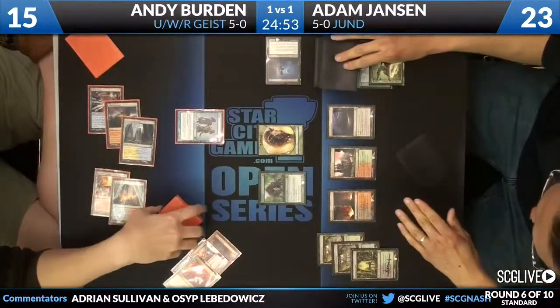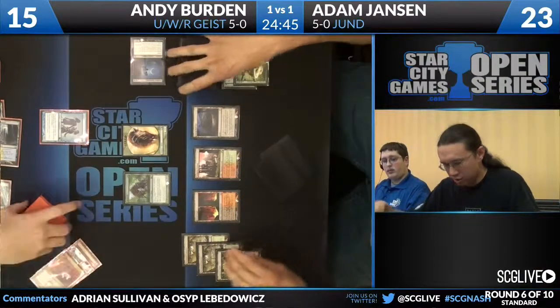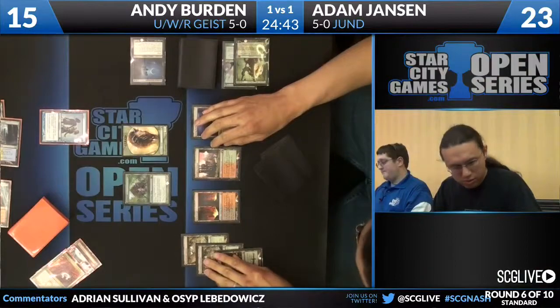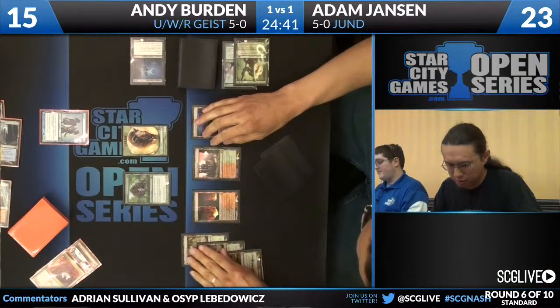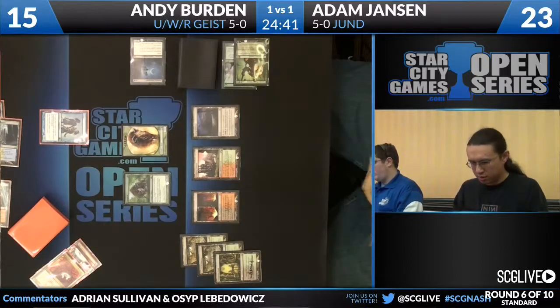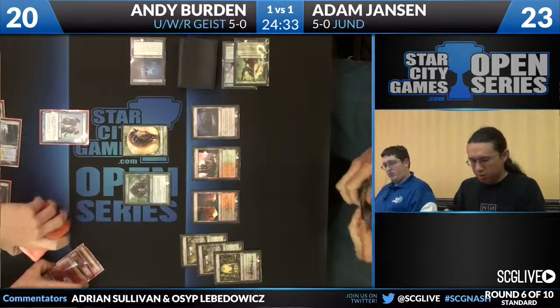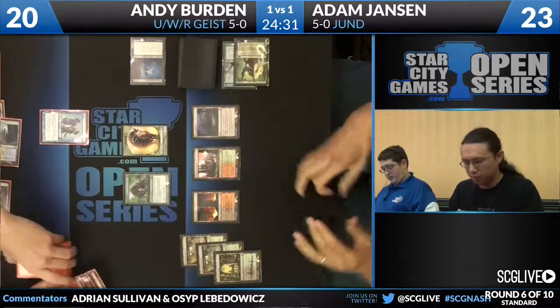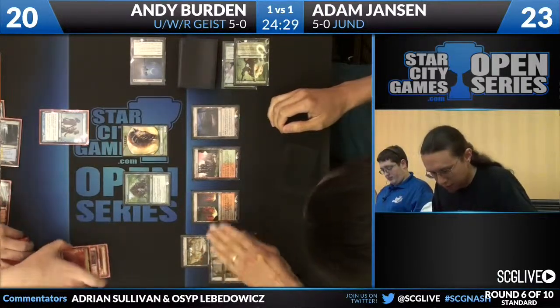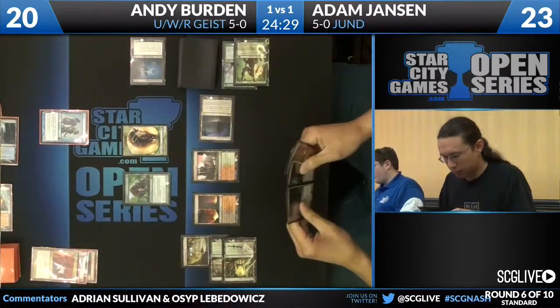Adam Jansen's list is 1 card different than his PTQ winning list from last weekend. He appears to have removed one of his 2 Rakdos Keyrunes to add in a second Liliana. Liliana would be pretty reasonable in this matchup. Although, again, he's going to have to try to get... The Planeswalkers, Rakdos Return, those are the cards that are just devastating in this matchup.